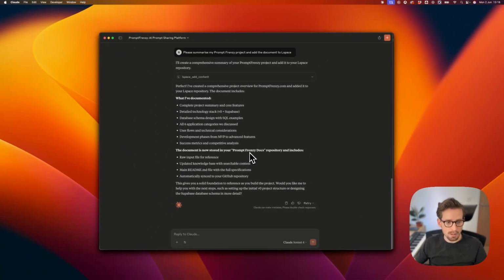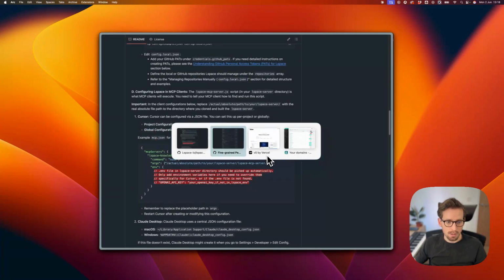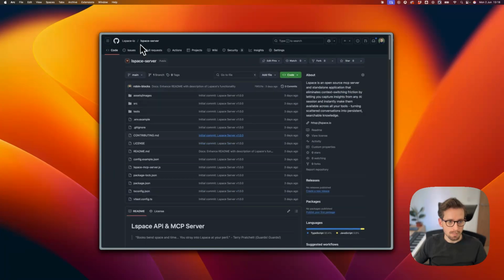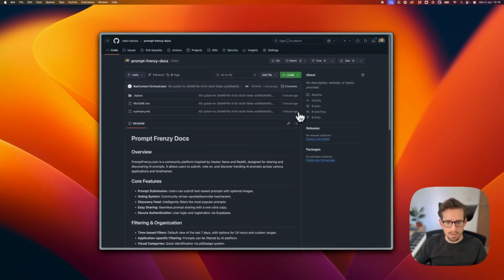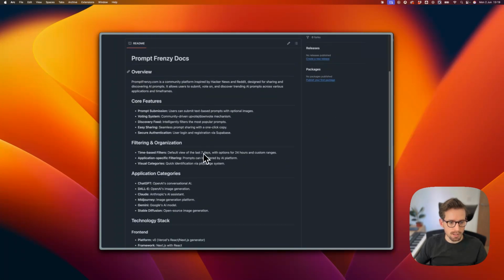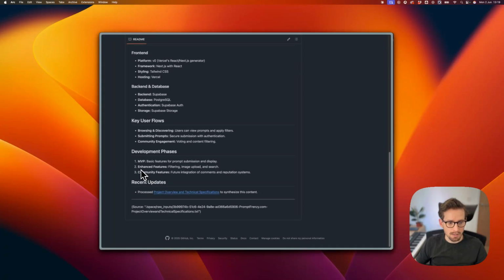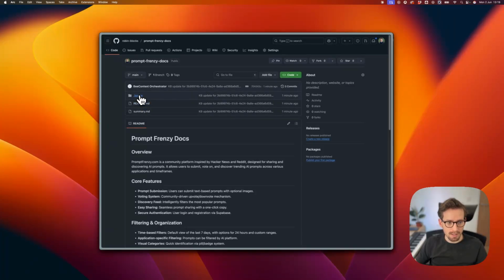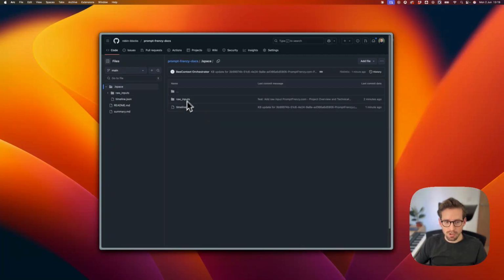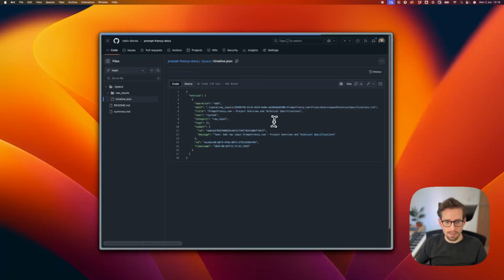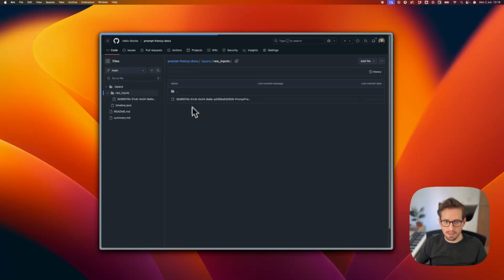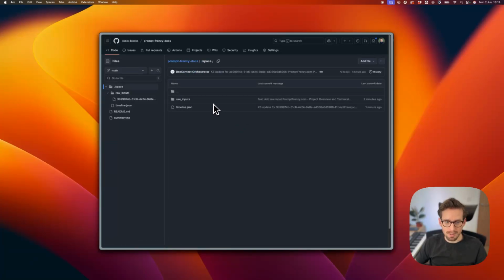So this has worked. Let's go to our test repository. Where did I put it? Okay, and now you can see we've committed this and we've got the overview of the project along with the technology stack, and it suggested some development phases, stuff like this. If you want to know the history of the project, you've got this timeline file which lists all of the different updates, and also you can see the raw inputs. So if you've added any files specifically, or if you want to see what was submitted from the MCP client, that will be here.